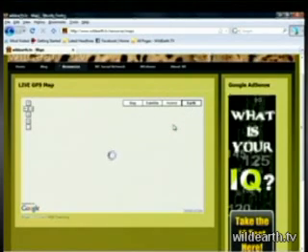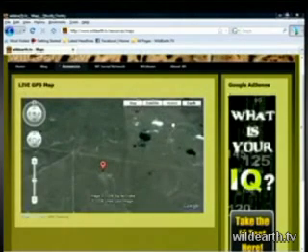And the first time you do that, if you haven't done that before, you will probably get a message asking you to install a little program from Google. That is perfectly safe. That's not going to mess with your computer. There's no spyware in that. That is just because there is some additional software needed to run the Google Earth application in here. So you will need to install that program. It's just a very small program. It goes quite automatic. And then you have to restart your browser, and then that should work the next time you click on Earth.